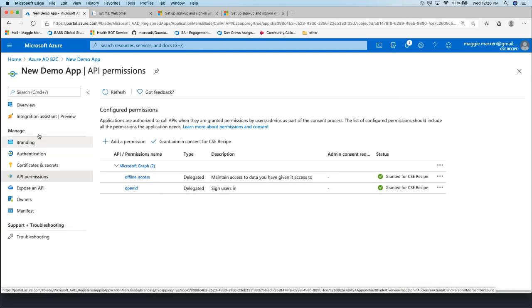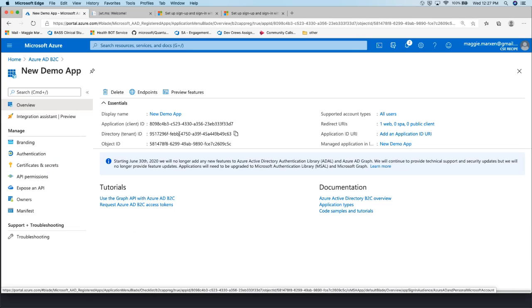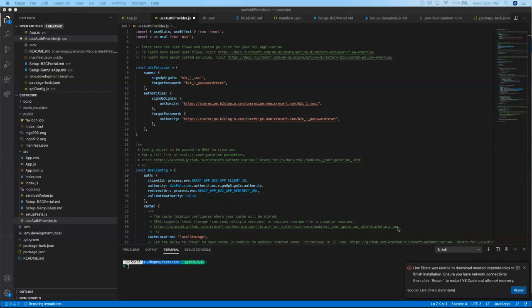So in our app registration, here is our client ID, which is one of the pieces of information we're going to use to connect this to our code sample. So here I have a code sample. This is a sample I've built for React using MSAL against Azure Active Directory B2C.